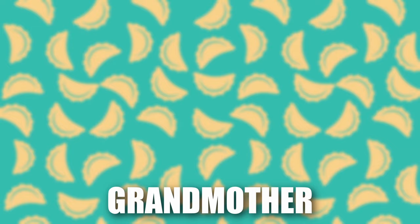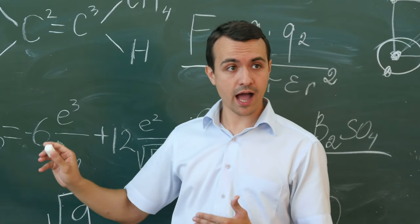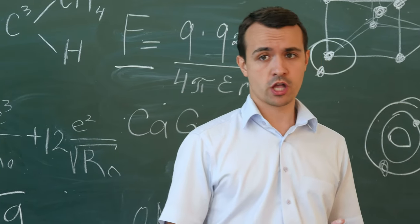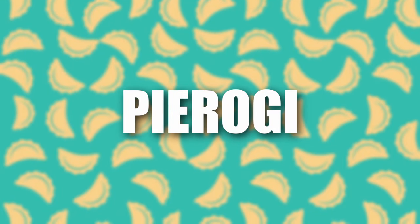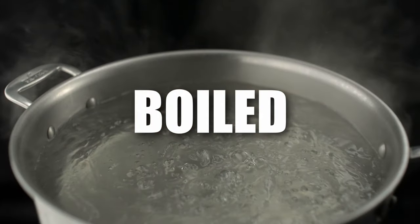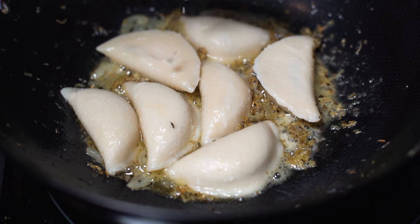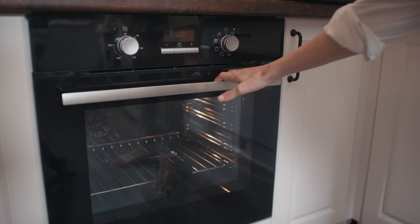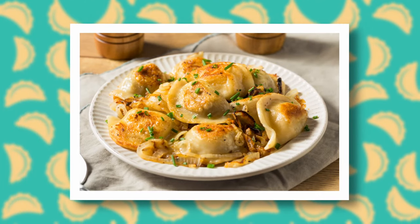So if you tell a Polish babcia that you want pierogi, she will probably ask 'Słodkie czy słone?' — sweet or savory? I believe we can divide pierogi into two categories: savory and sweet. Both are equally popular. The same dough is used for both types. After shaping, each type is boiled and can be eaten immediately after cooking, but they can also be fried or baked, which adds even more flavor. Eating them directly after boiling is popular at home, and we tend to fry them when reheating pierogi made earlier or the day before.